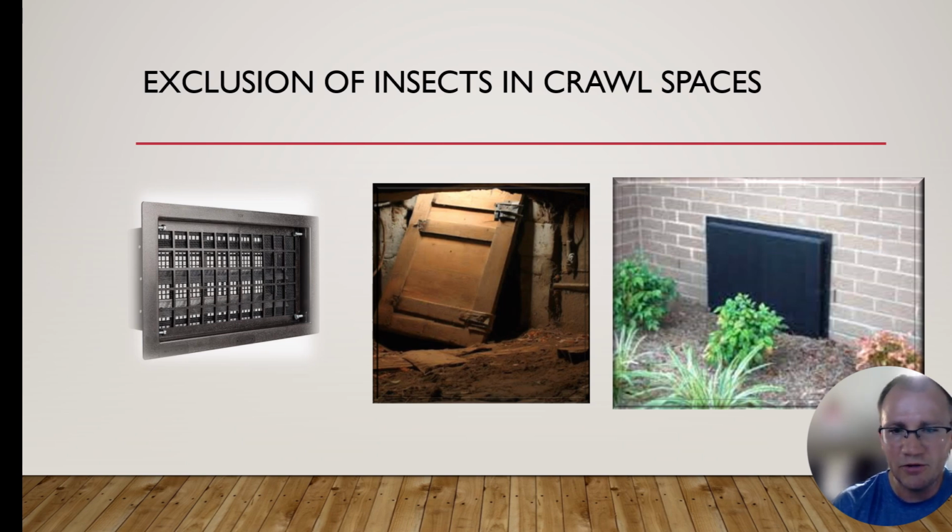In the middle picture, you see a crawl space where the foundation door has fallen in. This is a huge problem. I can't tell you how many times I've come across crawl spaces where the doors have completely fallen in and it's just open to the outside. On the right, you can actually see a newly installed crawl space door. That's what you want. You really want that area to be sealed up well, because it's a lot easier to keep insects out than it is to deal with them after they've already gotten in.